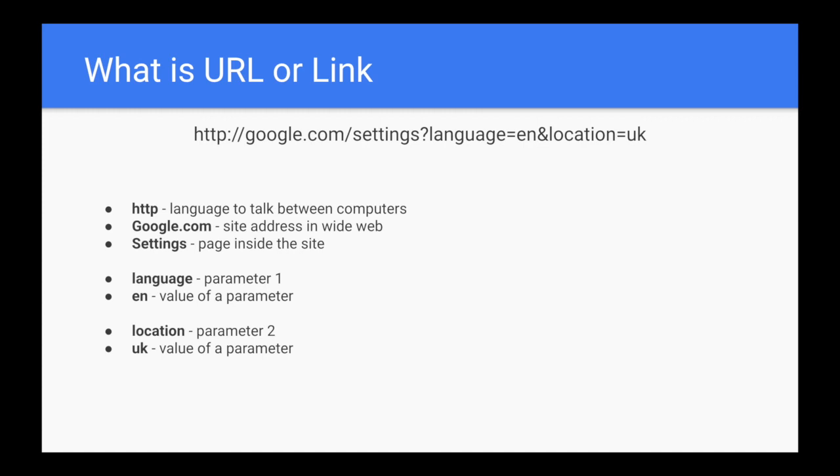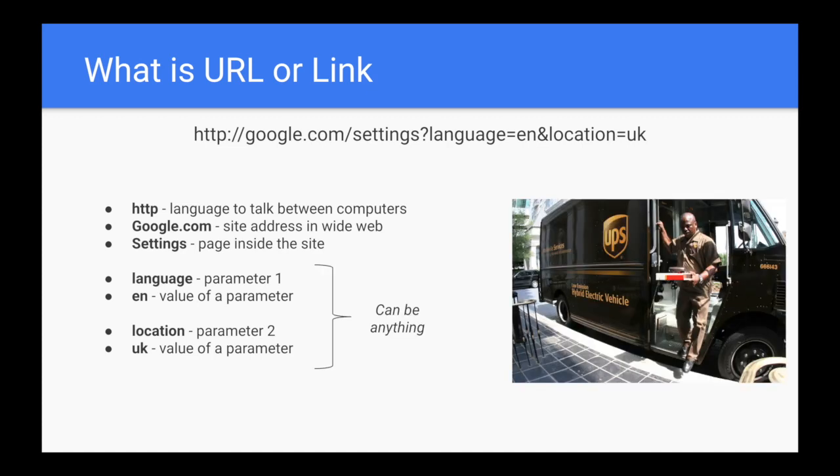So let's simplify this situation. Imagine you have a delivery guy that wants to deliver you some goods. He has to find your house. So he has a street name and the house number. The street name and the house number is google.com. Then he has to find your flat inside this huge building, or he has to find your name inside the big parents' house, it doesn't actually matter. Something that is located inside the house, that is settings.